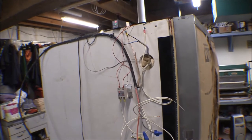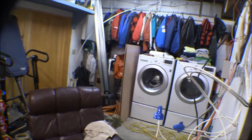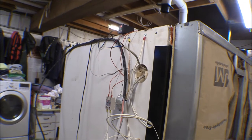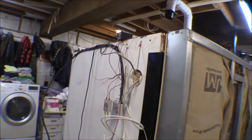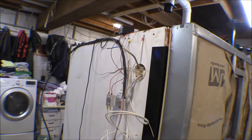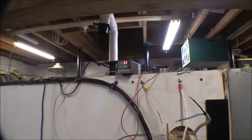I might just have to run two relays, one for each heating element. What I've got now is just the burner on the left wall going, and the other one's completely disconnected. I'm going to let this heat up to 50 degrees and cycle for a while, then heat it up to maybe 100 degrees and gradually work it up to 400-425 degrees Fahrenheit. It's been five minutes and we're up to 34 degrees.